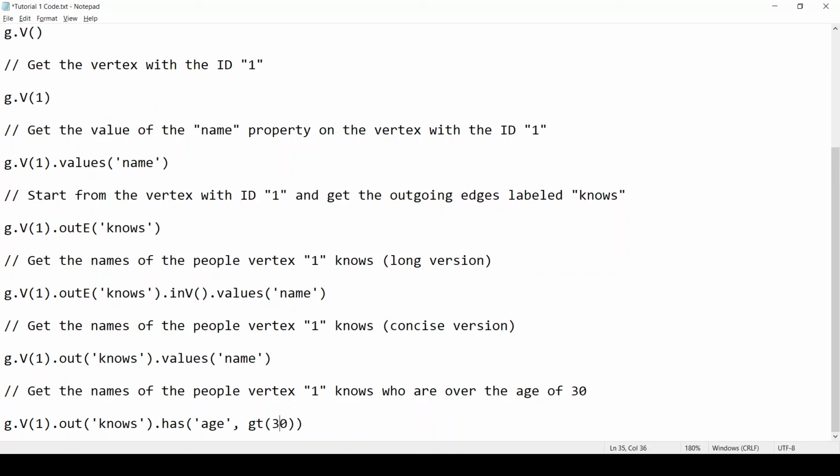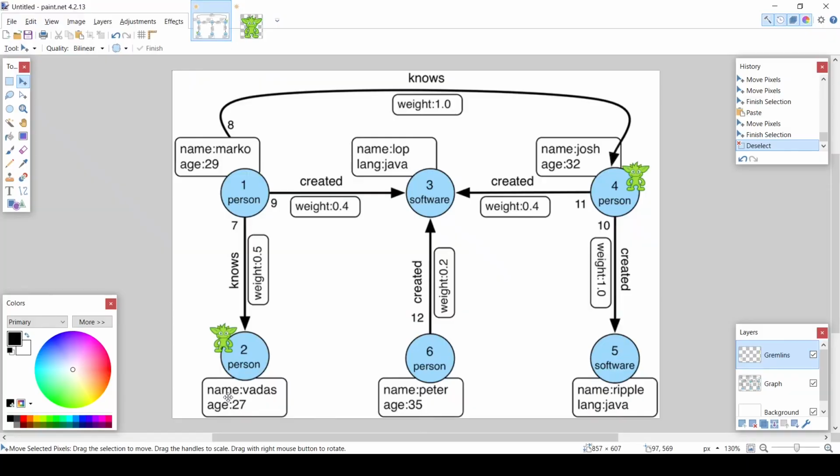Just say gt(30). And this has step should exclude the gremlin on Vadas, should remove this gremlin. So I will delete it. And only this gremlin on Josh will remain.